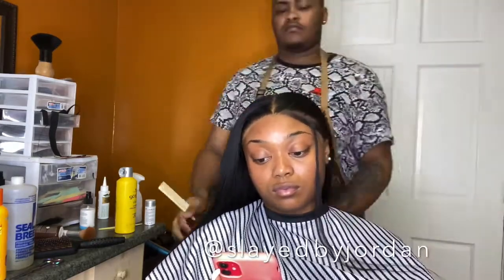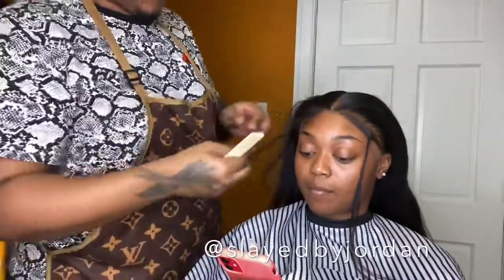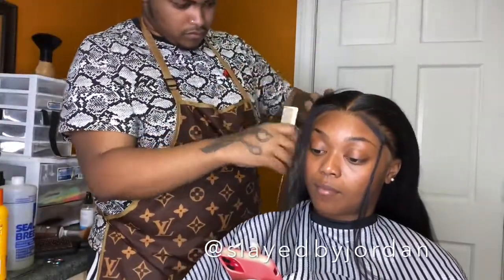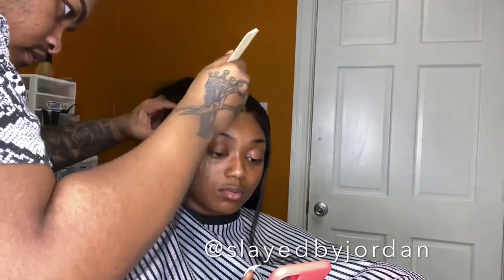Go ahead and section out every single hair you want for those baby hairs before you tie your hair down with the spray to melt the lace. That way, once that lace gets done melting, the hair is already laying in the position you need it to, so it will be easier to swoop. Because sometimes you have to fight with the baby hairs. So you want to go ahead and force it to be in the direction that you want to swoop it.